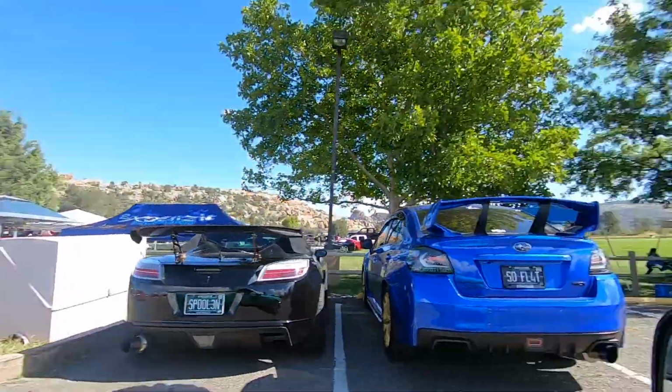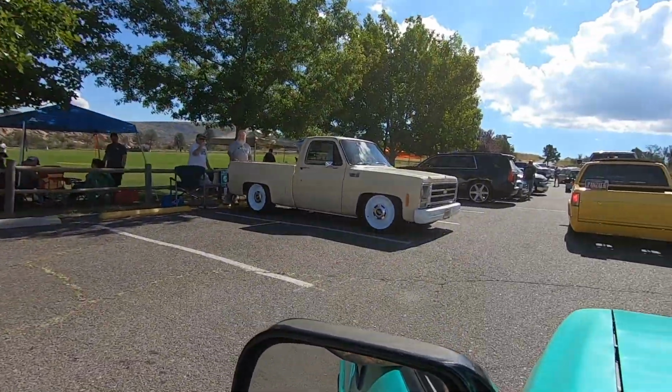Made it. It was a very long drive. How long was that? Like 3 hours? We took the long way for sure. That was definitely the long way. And bumpy way. Yeah, bumpy. Long. Bumpy. Look at this. Look at this Chevy. Let's walk around and do some videoing.